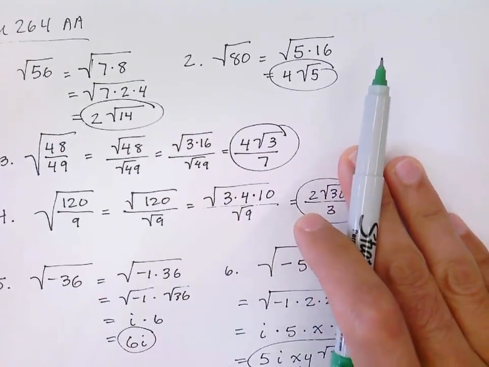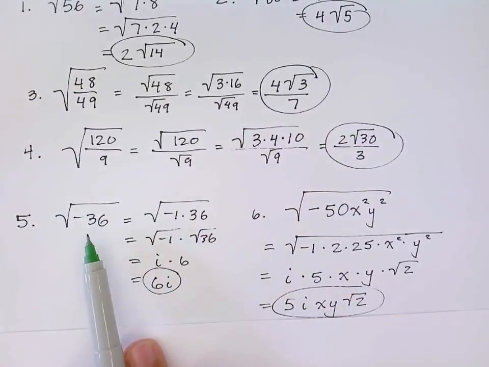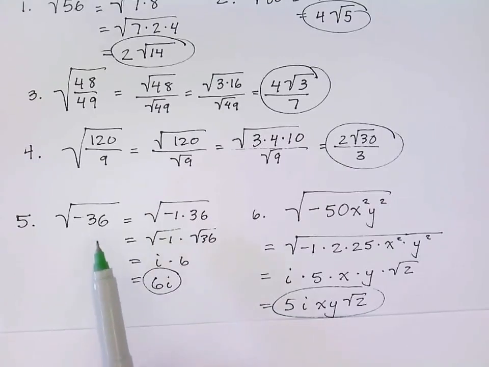I'm going to kind of do these last two problems because I think they're valuable. Today we learned that back in the 1600s, Descartes was frustrated at not knowing what the square root of -1 was, so he defined the square root of -1 to be the imaginary unit I.